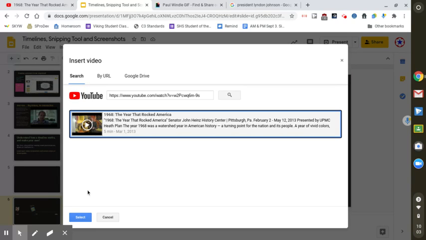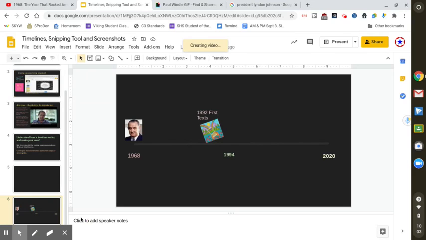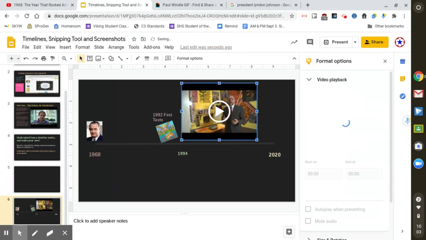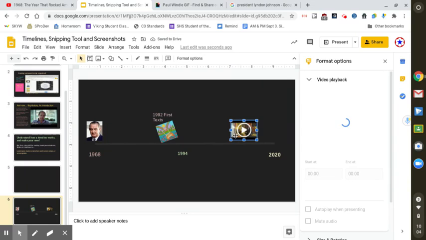I click on it one time, hit select, and this is where the magic happens. In goes my video in a little box. Now I can size this down. Now nobody's going to watch it that small, but if someone were to actually watch my video, they could easily blow it up when they hit play. And I'm going to place it right down here. All right, so again, that's on my timeline. So this is a great way to display information.